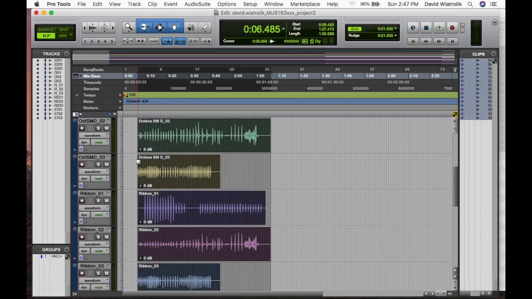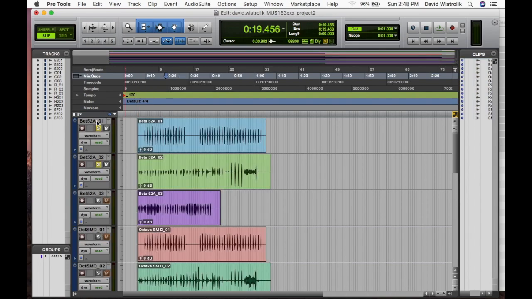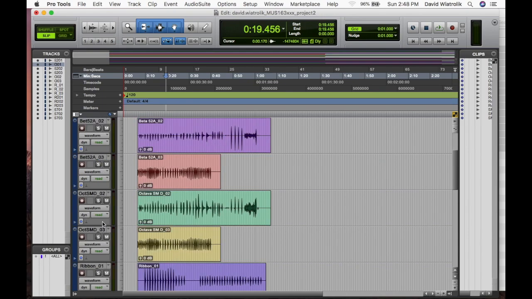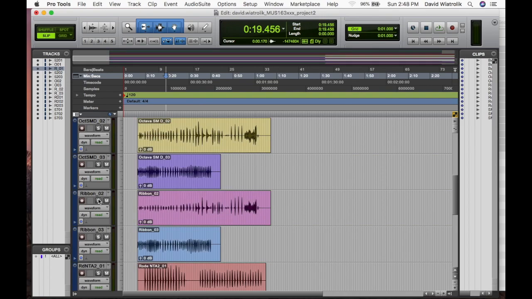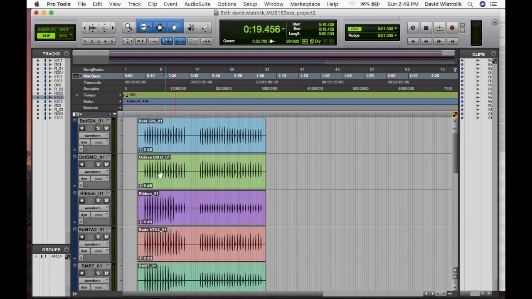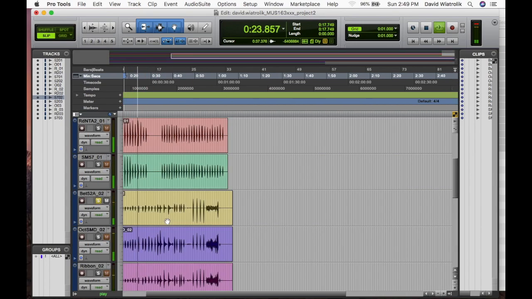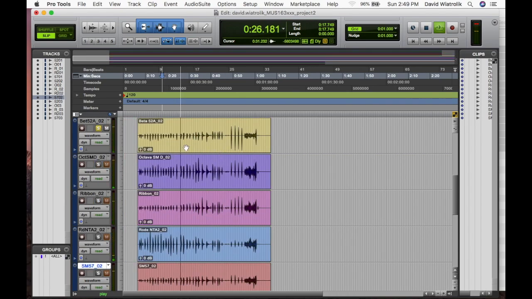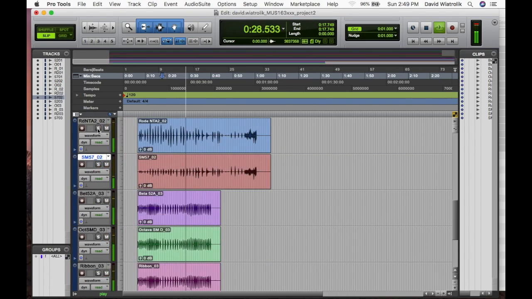Drop these files and they all show up in tracks. All the numbers at the end of these tracks dictate which instrument. We want to put all the O1s next to one another. We can just do that by dragging and moving these tracks up so that they're all next to each other. So I have the O1s, my O2s, and my O3s all together. So I know ahead of time that the O1s are the snares. These tracks right here are the hi-hats. Then finally down at the bottom, those are kicks.